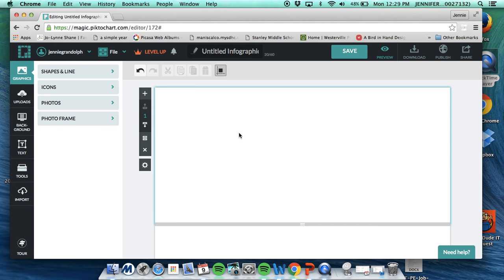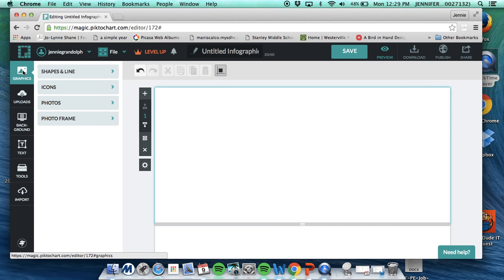You do have to click on the block in order to work in it, so make sure that it's highlighted. Once you do that, to the immediate left, you will see a toolbar that will allow you to add more blocks if you want. You can delete blocks, and you can reorder them to make them appear the way that you want them to. So let's move over here to the toolbar, and you'll see that we have a number of tools to help us add in elements into our infographic.